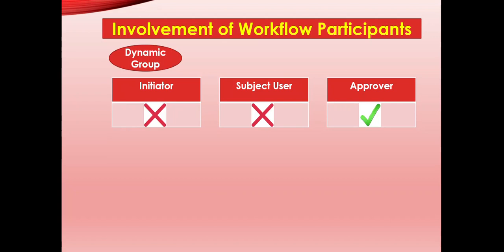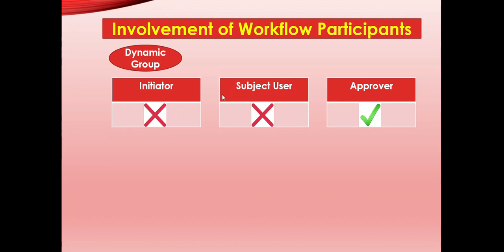Now in ASAP, we cannot find, now the departmental head is not a single person for that organization. Multiple persons can be there as a departmental head. So what we need to do for this kind of requirement, we need to prepare one dynamic group. In that group, we'll set up those specific users who are called the departmental head of that organization. We can put those set of users in that dynamic group, and we can assign that dynamic group in the workflow definition.